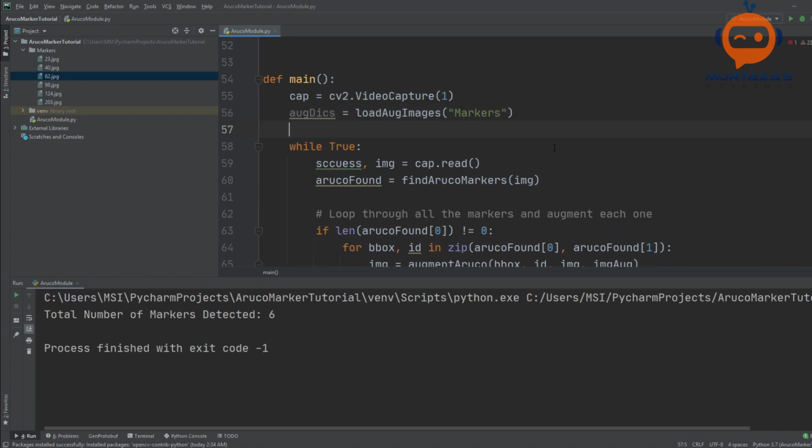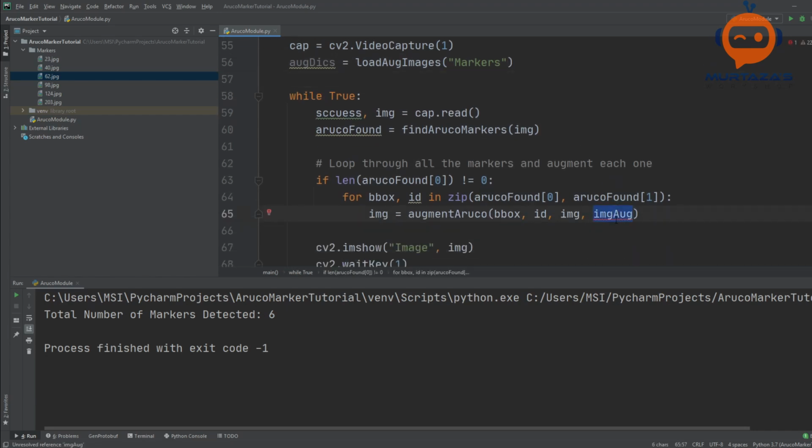Now instead of using image aug, which is giving an error because there is no image aug, we will use the image from here based on the ID we are at right now. So that will give us aug, and then we write integer, making sure that it is an integer, and our ID number. Based on that it will automatically take that image and augment.